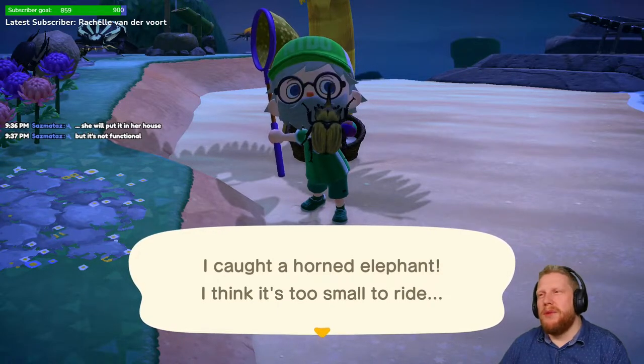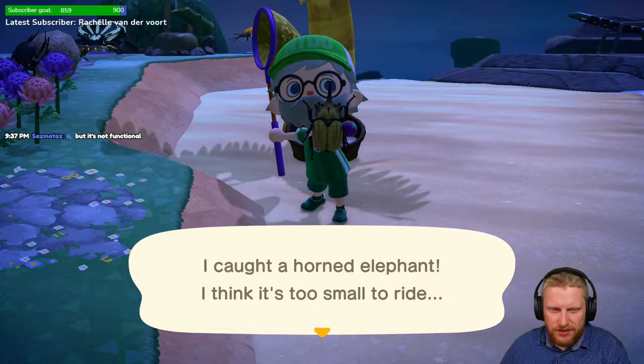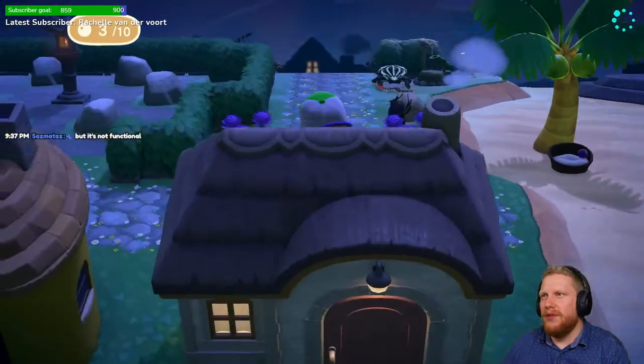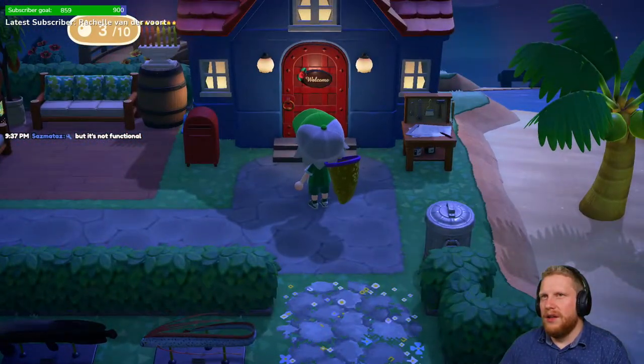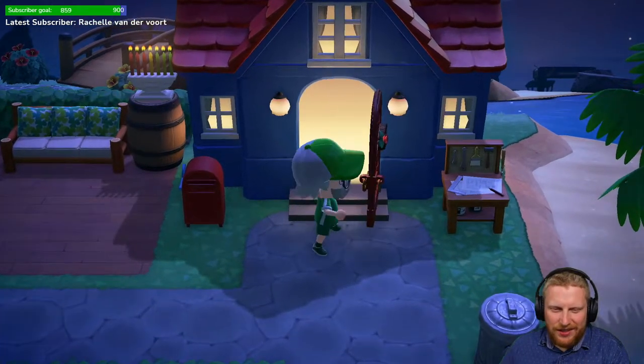No, don't tell me she's gonna put it in her house. I hope she wouldn't. It's not gonna be functional, but she's... Is there any way to reset what you've given? No, I guess there's not. Ugh. That's annoying. It's gonna look so out of place in her house.